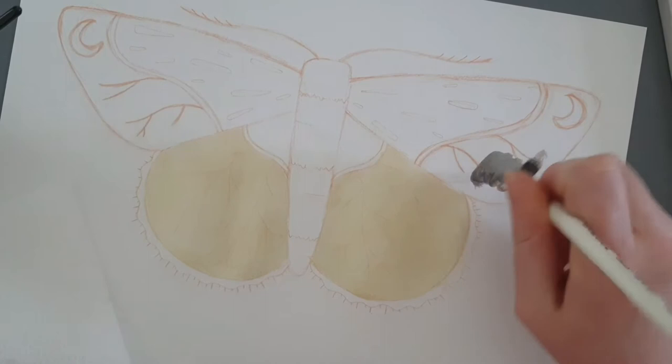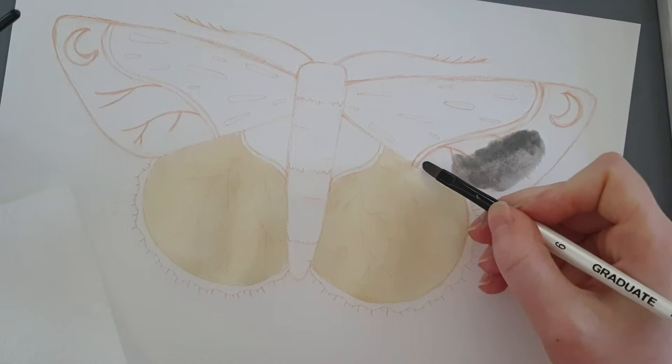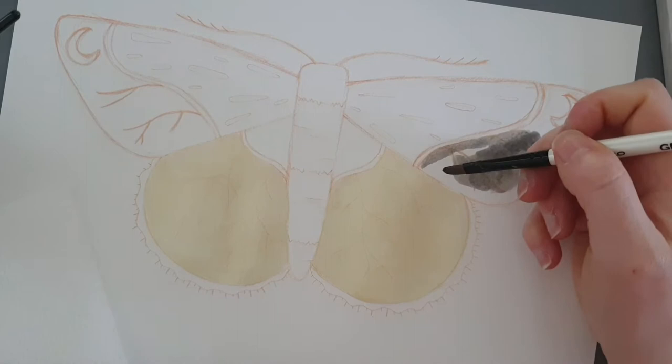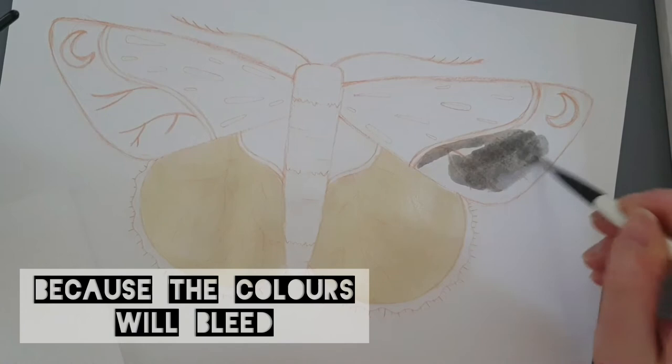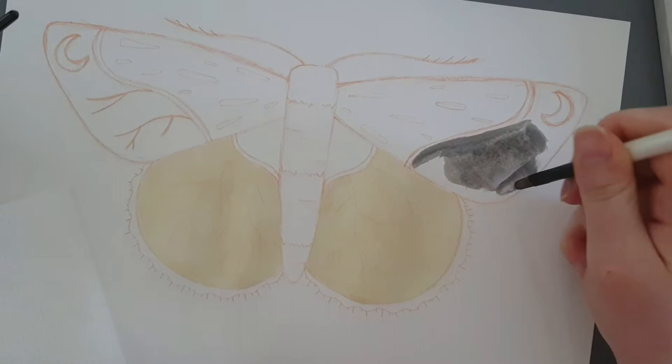You can play about with the wet on wet technique as well, so putting the water down first and then adding pigment. Just be careful, for example here where I'm getting close to this previous colour, I don't want to go near that until it's dry really, but I'm quite impatient, so many a time I've had accidents with that. But yeah, ideally you want to wait until it's dry unless you're trying to do a wet on wet technique.